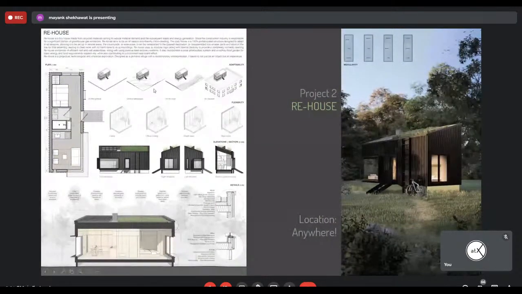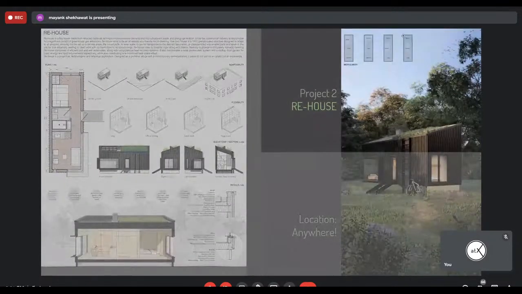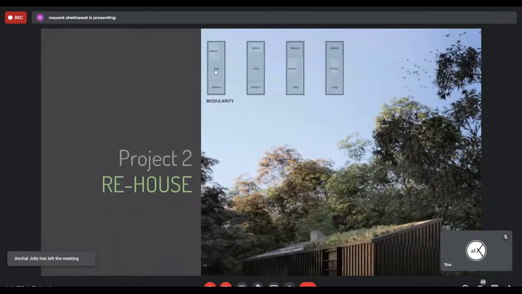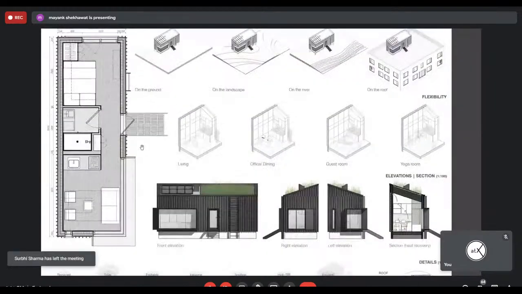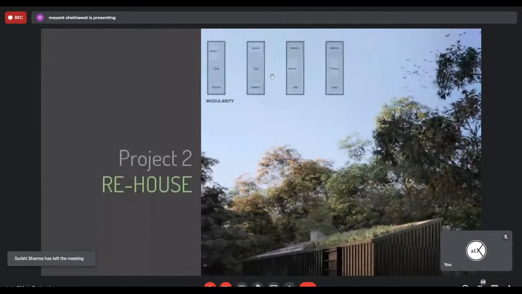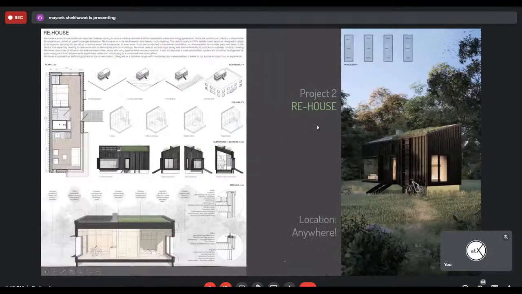You could place it as and when you like, or as and where you like. Another good thing about having it pre-made is that you could play with the way you want your space to be. All of these interior walls could be shifted. Right now, I'm using this iteration for the project that I'm showing on the sheet. But if somebody else prefers to have it another way, you can have it. Someone might just prefer having a huge living cum working space in the middle, and your bedroom and services on either corners of the structure. It was supposed to be modifiable and personalizable, and that was the idea behind it, to give it a certain modularity.